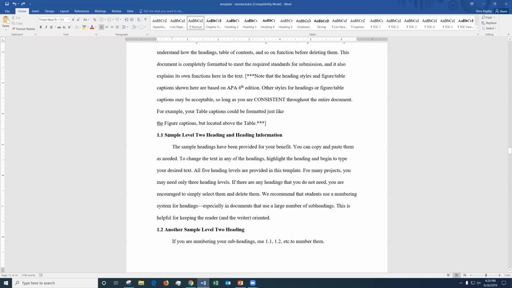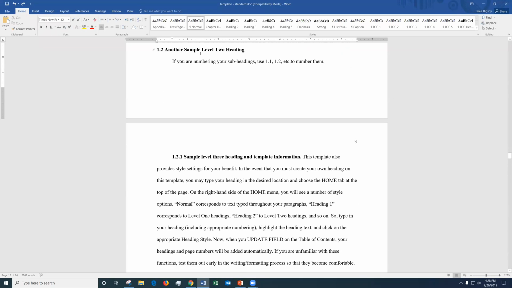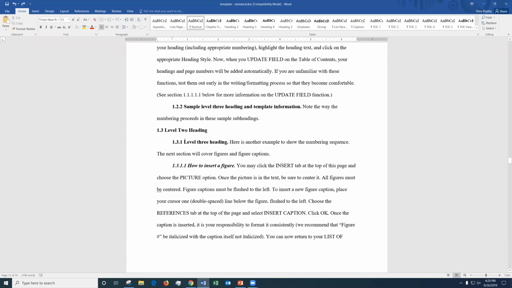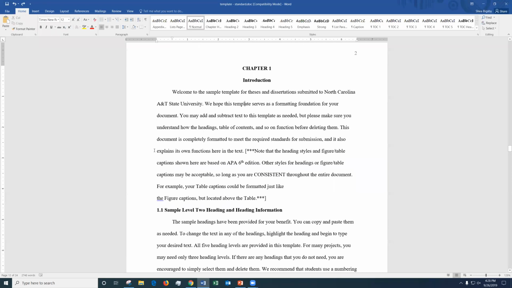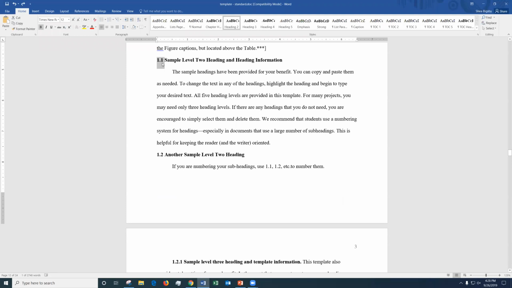Now, to show you what I was just talking about with the table of contents, let's do an example. Let's say you're developing headings. We have some sample headings, and let's say you want to add a new heading. We already have headings, and you'll notice the numbering scheme for the headings. This is just a standard numbering scheme. In some disciplines, you may not want to use numbering. You don't have to. You could just have a heading. Let's say we want to use numbering.